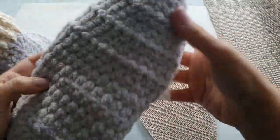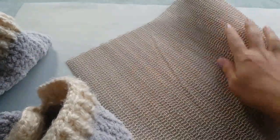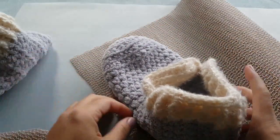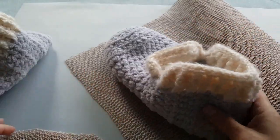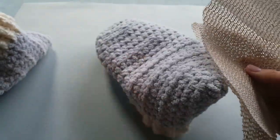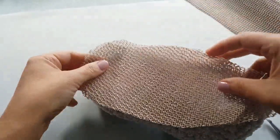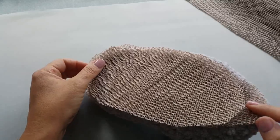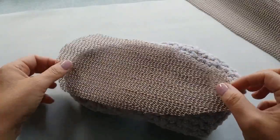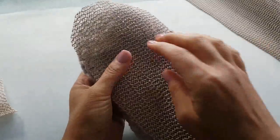I've already done 1 here for my first slipper, and what I did is I took my roll and just placed the slipper down, and loosely, you can draw it out with marker, I just took the scissors and cut around it, which gave me this shape here. The idea is that you want it to sit on the sole of your foot, just nicely like that. You definitely want to at least get to the heel, because that's a major part of where you walk. Sorry, I'll take this shorter piece out for a second. And then I just trimmed around the edges here, and you can even trim a little bit more.